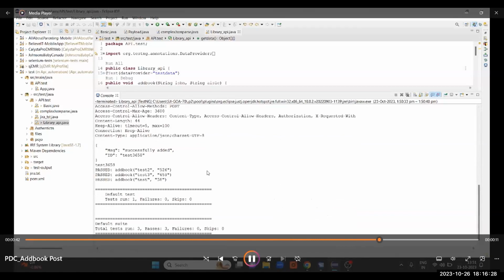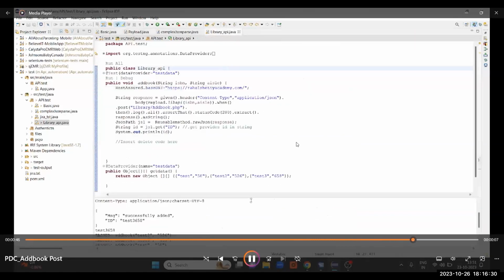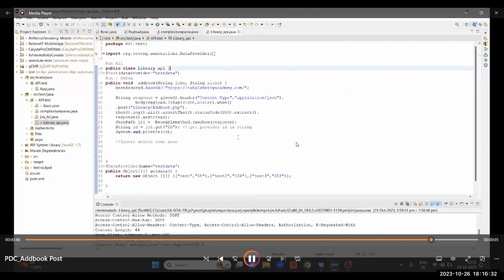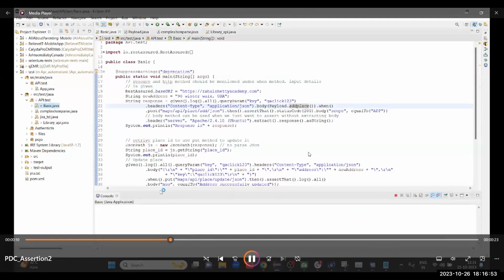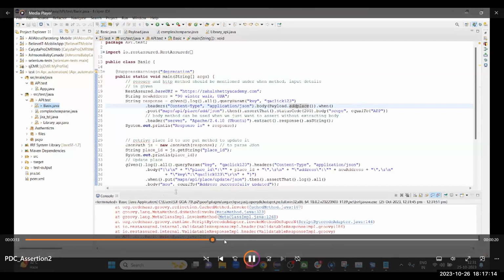And that is the TestNG result which is there, and in that also it is showing it has passed. It is a very simple request. In this also, I have put some assertions. It would verify the status code, and in the body it would check for the scope parameter, which should equal app. And then in the header it would check that the server parameter has this value, and it would extract the response and store it as a string.